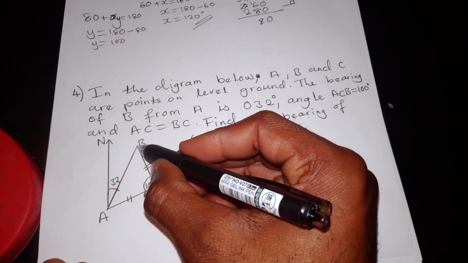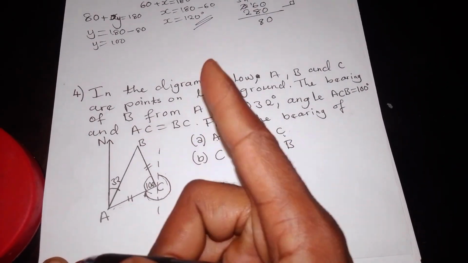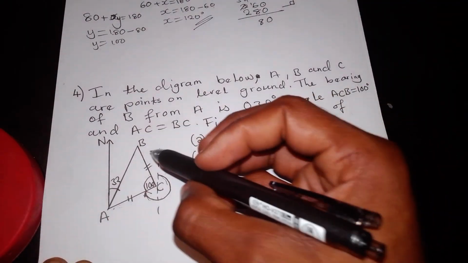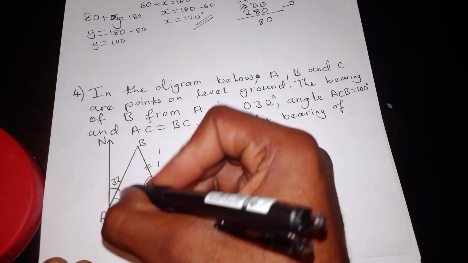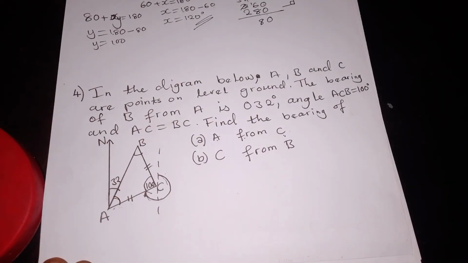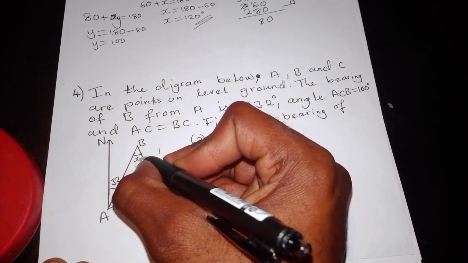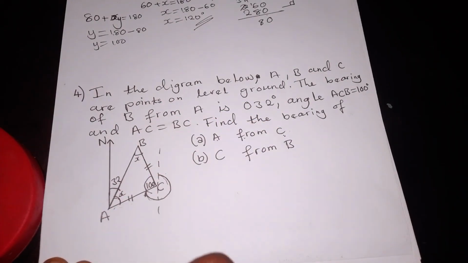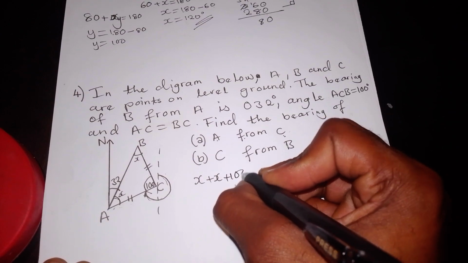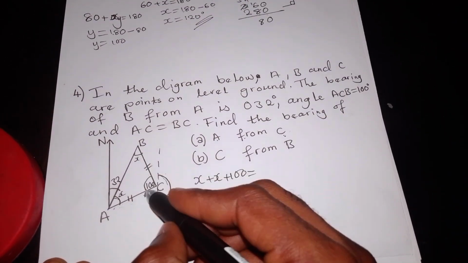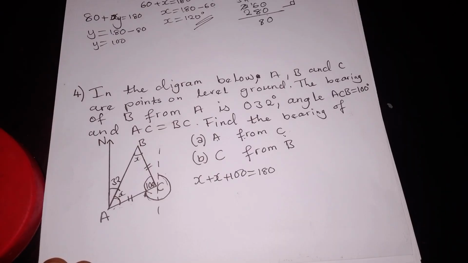Of course, you've been taught that these two are the same. So like I said in the previous example, if these two are the same, then these two angles will be the same. Yeah, so now let's find these two angles. Let's just call them x's. Okay, x is back, so you can say x plus 100 is equal to, remember this is a triangle, the sum is always 180 degrees.